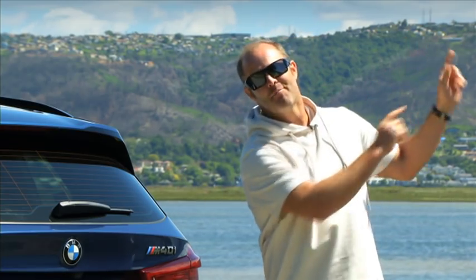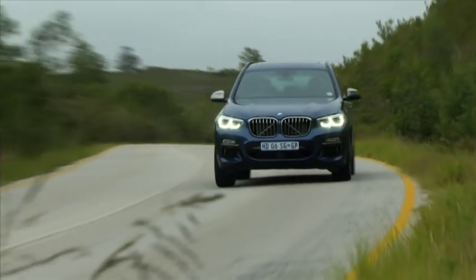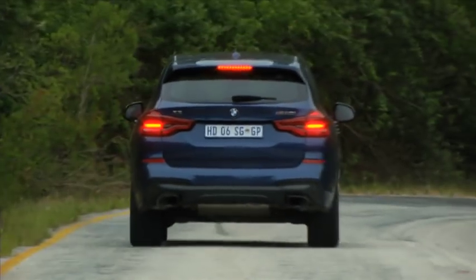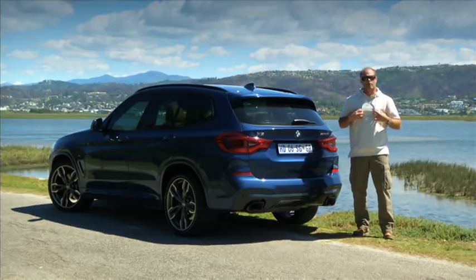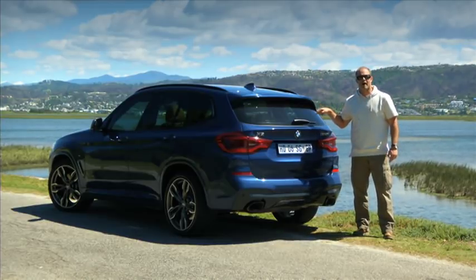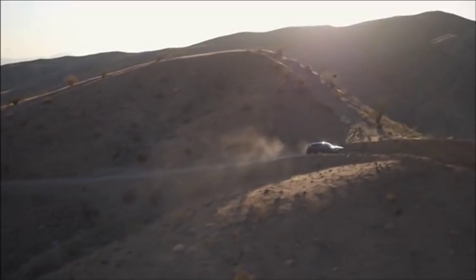This is not a case of three strikes and out, but rather third generation out of the park. This car is so good. They've got everything right now from a styling perspective — nothing seems out of proportion. The interior has been uprated with the new layout, and the fact that finally we have an M performance derivative in the X3 is really cool. Big news: the car is going to be built here in South Africa, with the first models rolling off the production line around April. Where would I spend my money? If I could drop myself onto a mountain pass, the M40 would be the one. But from a practical everyday drivability perspective, the two-litre or three-litre diesel is the one to go for — or you can wait until September next year when they bring out the two-litre petrol.